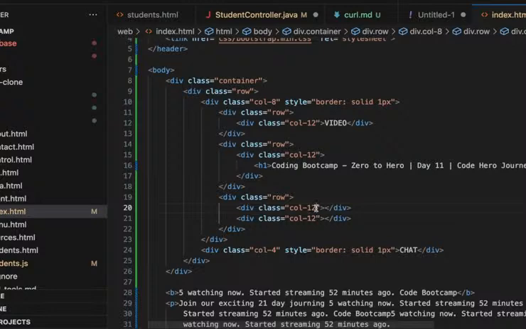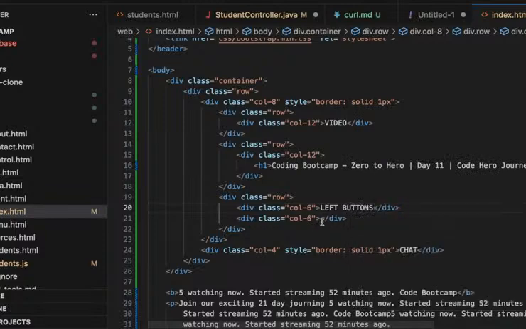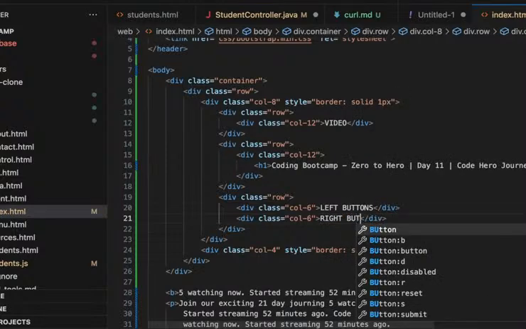There are some buttons on the left and some buttons on the right. So I'll just make them 6, 6 to make them equal halves. So let's just put something like this. Say left button, and then the second one, right buttons.